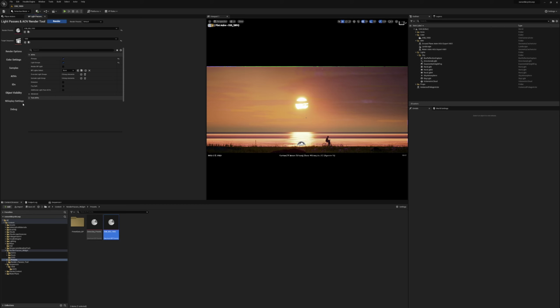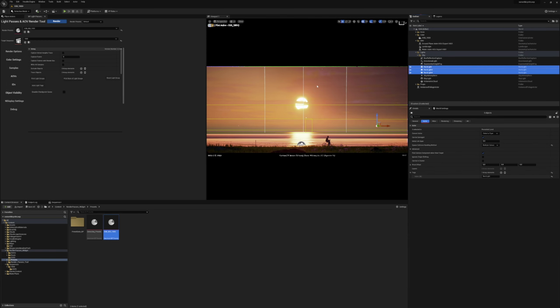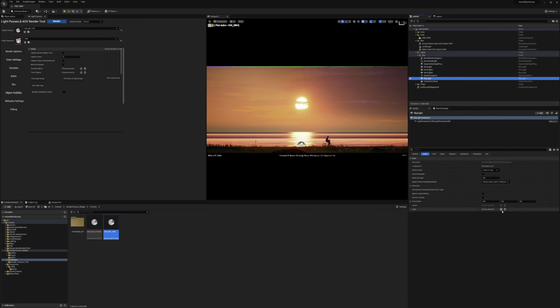So what I'm going to do is I'm going to go down to this debug section. I haven't set up any of my light tag yet, and I'm going to use this new auto light tags feature. This will work for every light but your skylight. So if you hit this and we go look, our directional light now has a directional light tag. Our rect lights that are helping our directional light have a rect light tag. It's just our skylight. We're just going to go ahead, sky, and then over here in our AOVs, we're going to go to override light group because I just want to render the skylight. So I want to render a beauty and just a skylight.